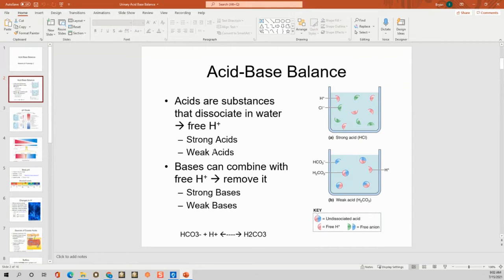Octet rule, yes and no. Octet rule has to do with how the whole entire chemical is set up and how each element has to follow the octet rule, but hydrogen doesn't have to follow the octet rule. Hydrogen and helium, they're the very first row on that periodic table. They don't follow an octet rule. They only have 2 electrons in their outer valence shell.